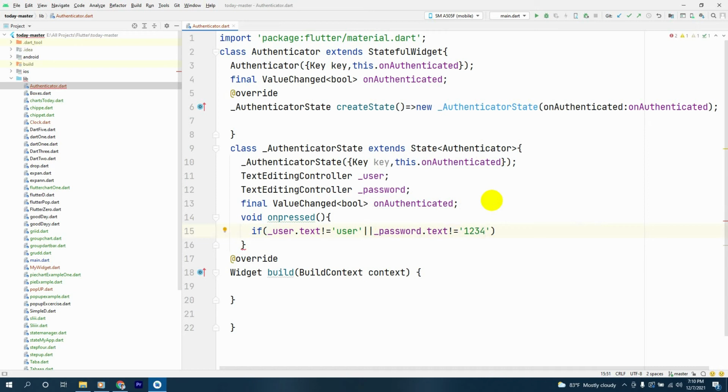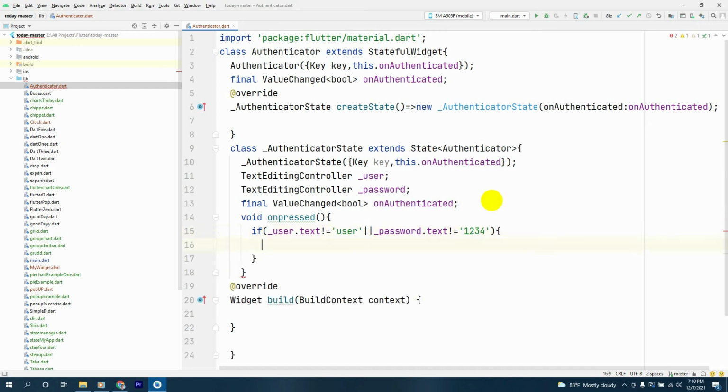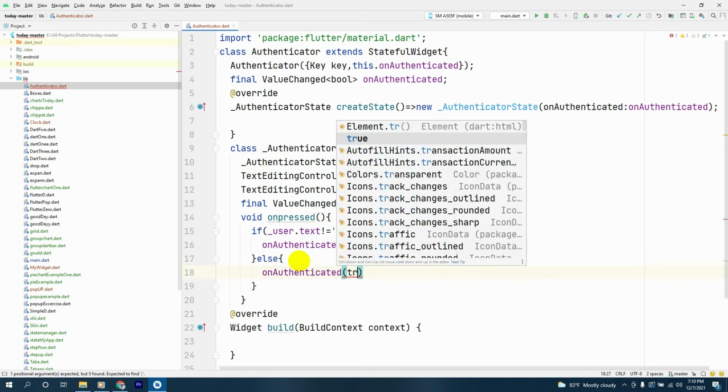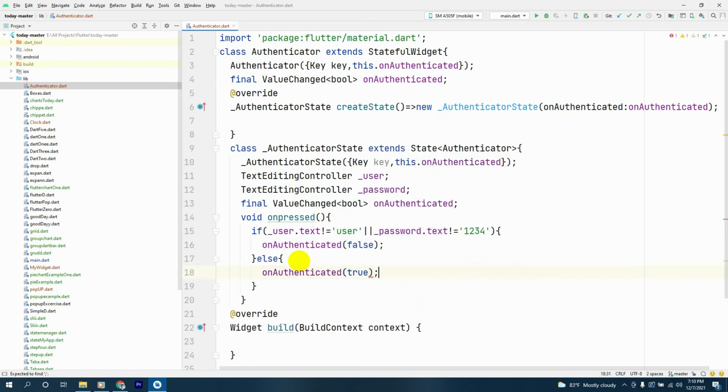This will be the static password for our login, and inside it we'll have onAuthenticated as false, and then we'll have an else clause. Inside the else clause we'll have the onAuthenticated as true, just like that.